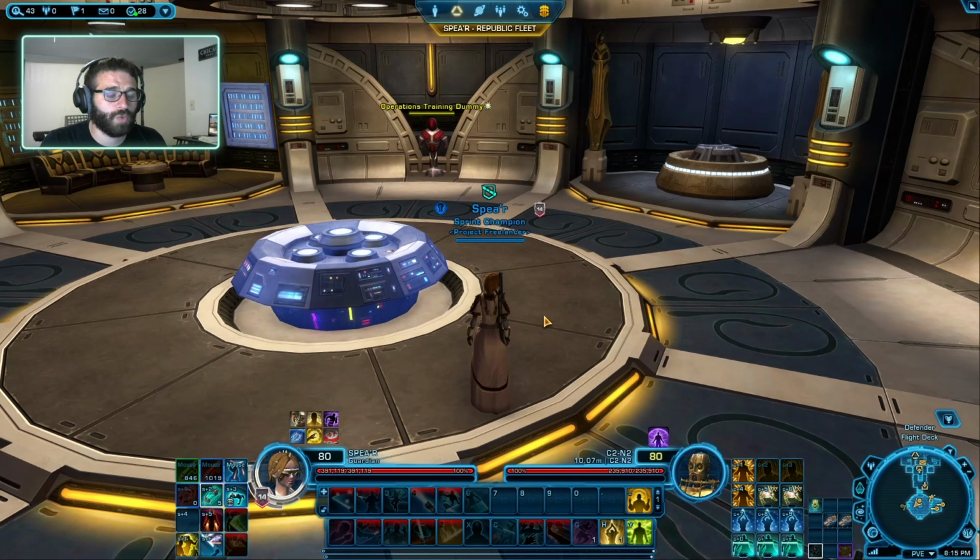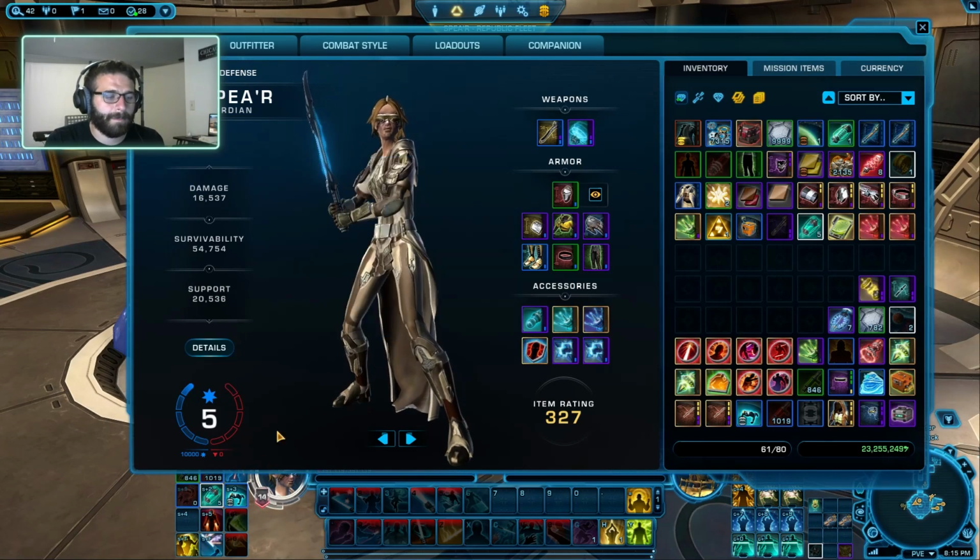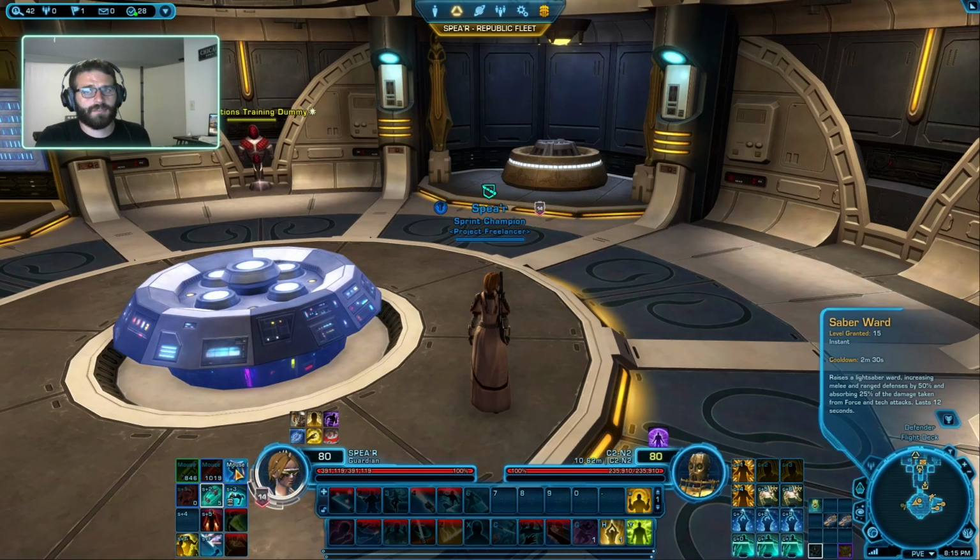So, to reduce the damage that we take, we have these things called defensive cooldowns. Let's talk about them very quickly. Saber Ward is our iconic defensive cooldown, especially when combined with Grit Teeth. It has like a 1.5 minute long cooldown, which is very strong, but it reads funny, right? If you don't know what these words mean, you're not going to quite understand what's actually happening here. So let's read it together. Raise the Lightsaber Ward, increasing melee and ranged defenses by 50% and absorbing 25% of damage taken from force and tech attacks. Lasts for 12 seconds.